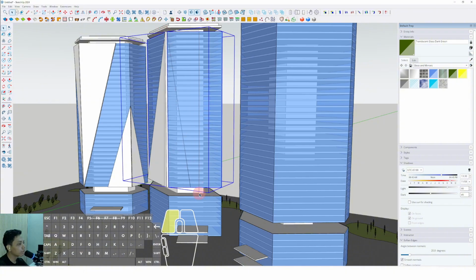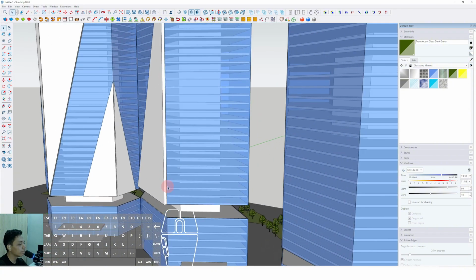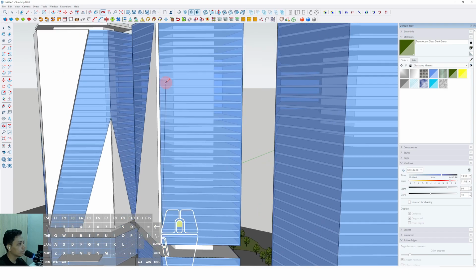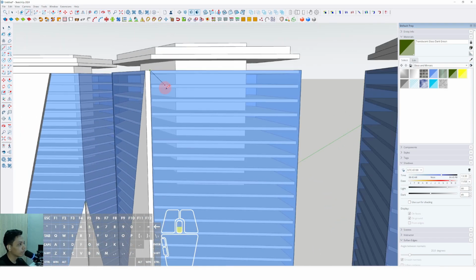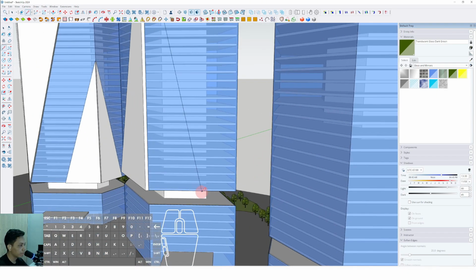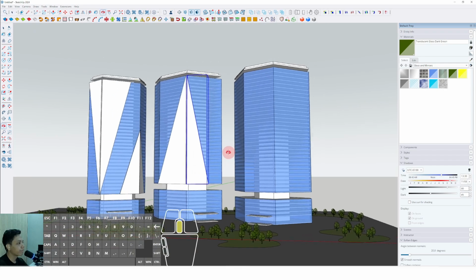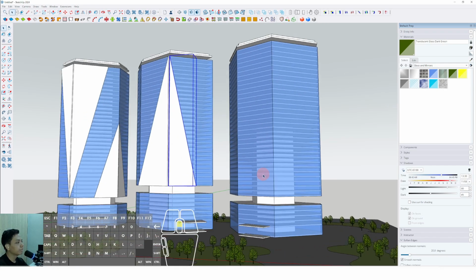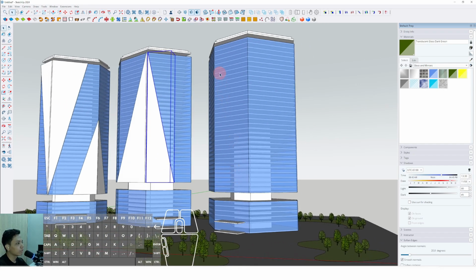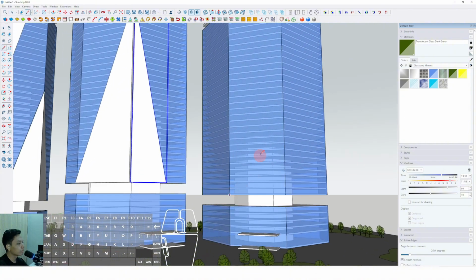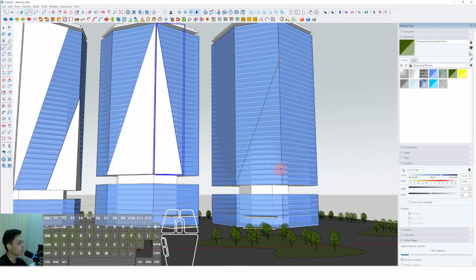Maybe you can delete this line. Okay, then you have to redraw again. Okay, then you have to push it to the front and make group. Okay, you can make this surface.